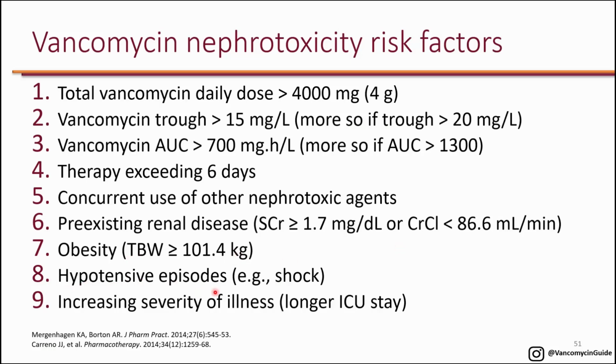The next one is hypotensive episodes. So for example, someone who actually developed shock as a result of the infection, they were more likely to develop nephrotoxicity. That could be in part due to shock resulting in hypoperfusion of the kidneys. So if the kidneys are not getting perfused adequately, they're more likely to see damage. And lastly, increasing severity of illness. So patients who are more ill are more likely to develop nephrotoxicity. So the longer someone is in the ICU, the higher the risk of developing nephrotoxicity.